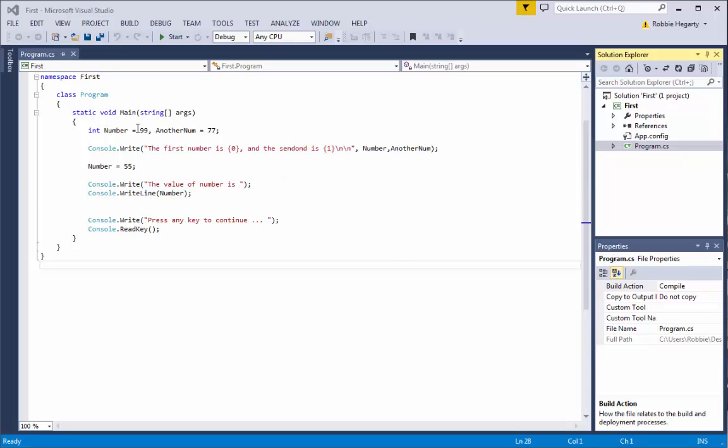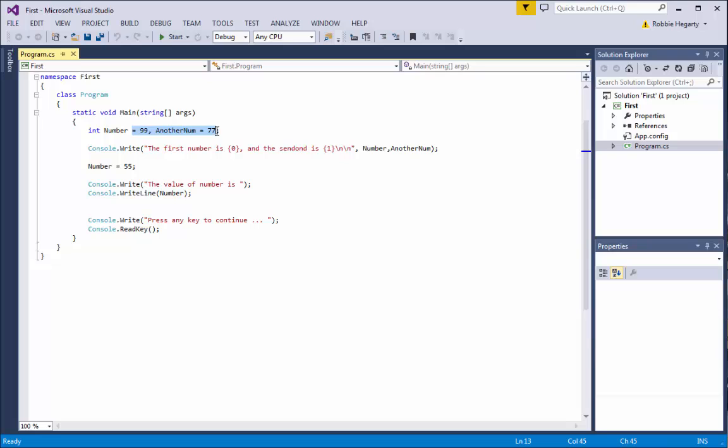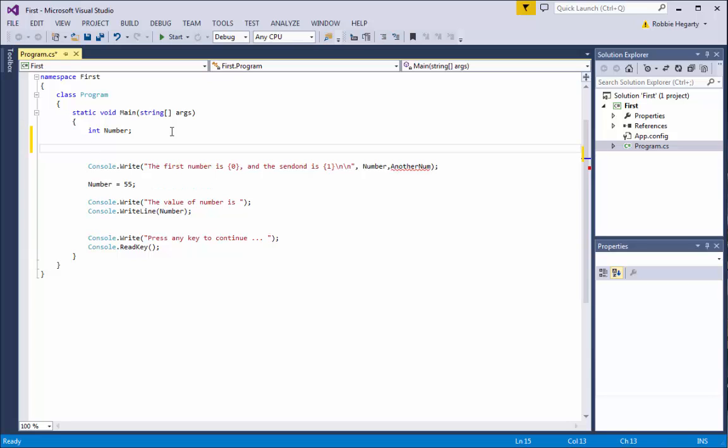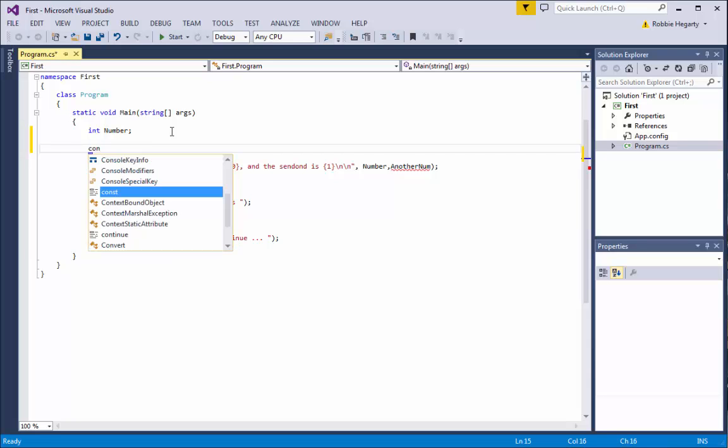The first thing I'll do here, I'm going to get rid of one of the variables and I'll go with just number. I don't have to set it equal to anything. It's a good idea to give it a default value of 0, but in this case I'll not give it anything, just to let you see what happens. And I want the user to enter a number that we're then going to store inside that variable number. So I need a message on screen.